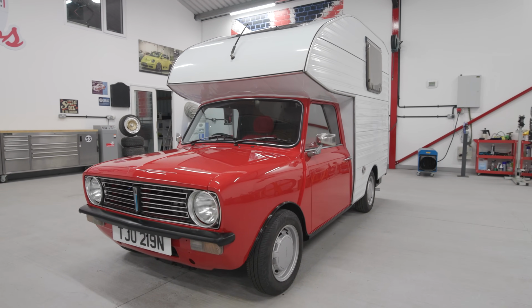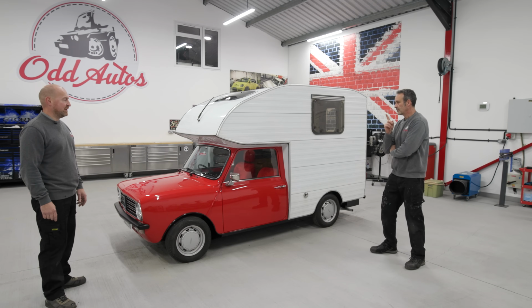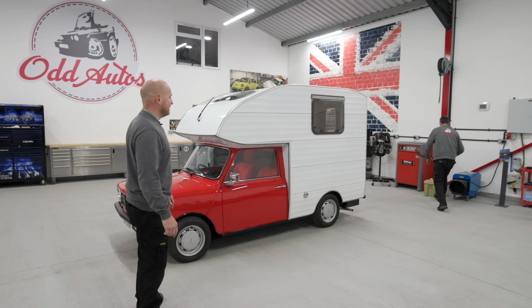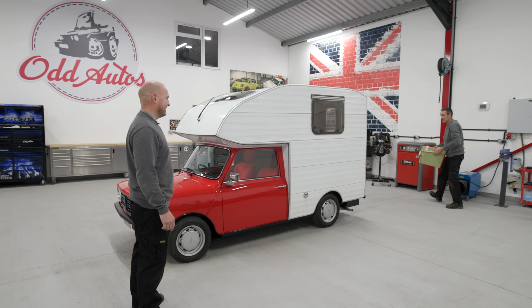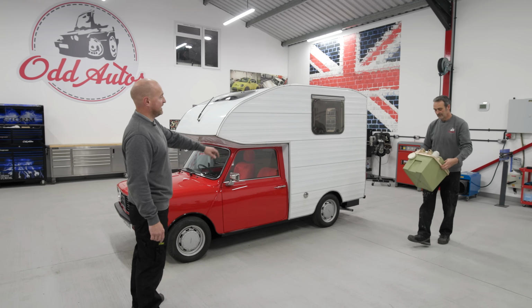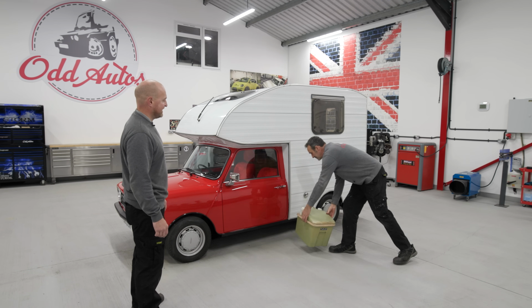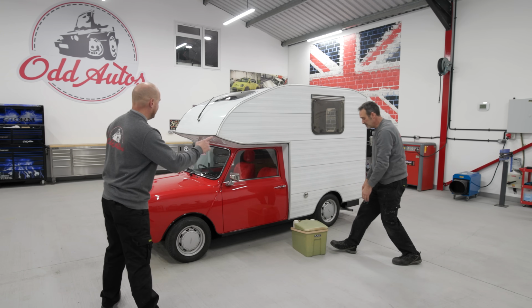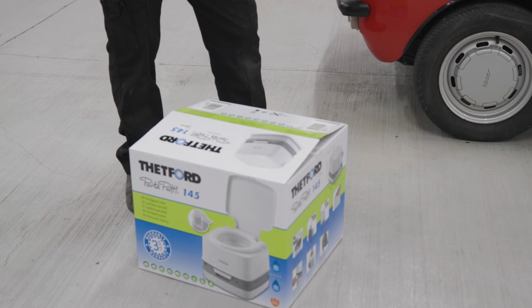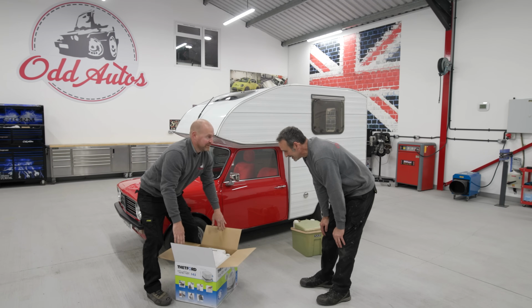Ah, there is one last thing that we forgot about. What's that? The toilet, which I found. Oh yeah, I was trying to hide that. No, I found it. It was tucked away. Mate, that can't go back in there. Look at it. Put it next to that brilliant white side. Look at the state of that. I'll tell you what. It's beautiful. Hang on a minute. I got you a present. Oh, wow. It's Christmas. But you're not allowed to use it.